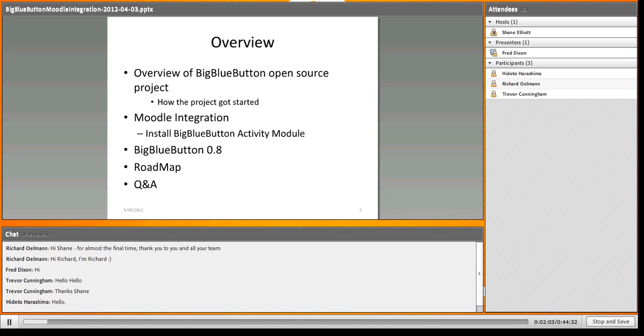We have two guys in the company who did the Moodle integration with BigBlueButton. I'm also going to talk about what's in current development for BigBlueButton 0.8, which we're about to release soon.